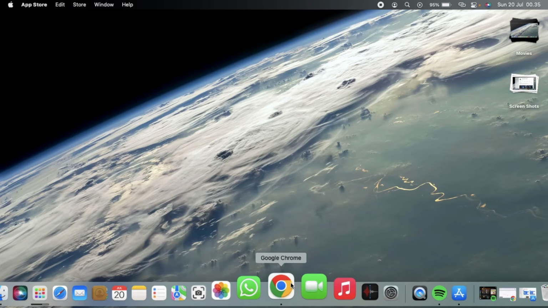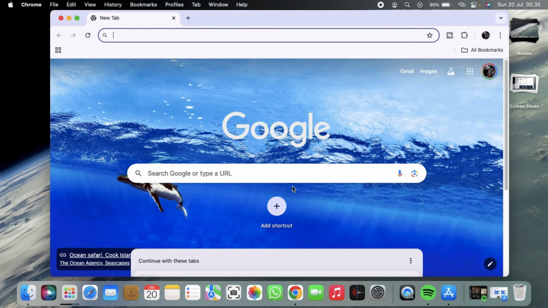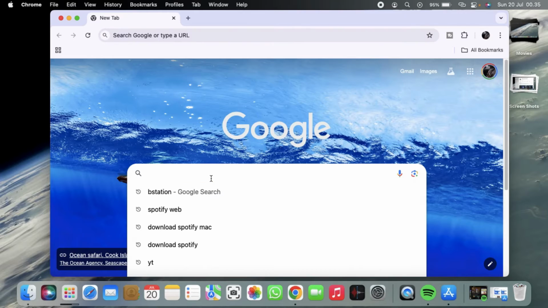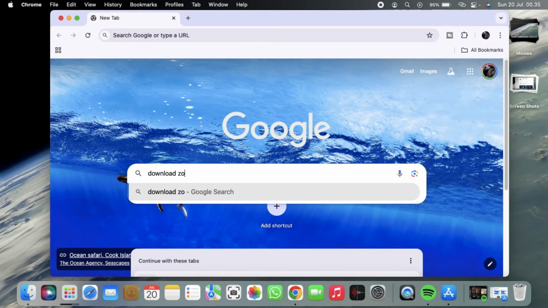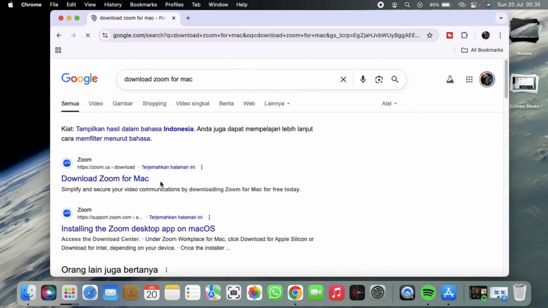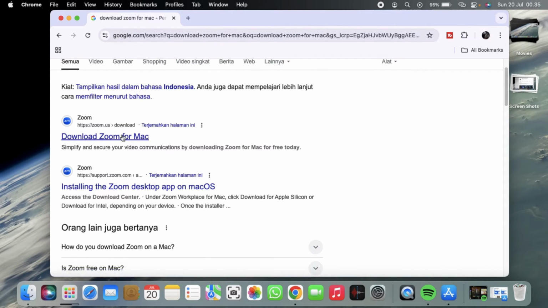So you can open Chrome or the internet browser on your MacBook, and you can just search for something like this: Download Zoom for Mac. You can find there is an option, Download Zoom for Mac. You can just click on it.